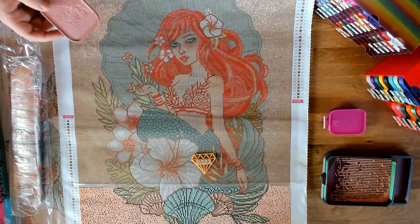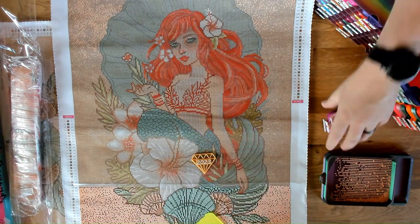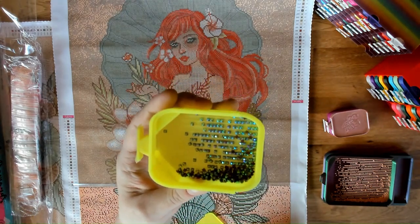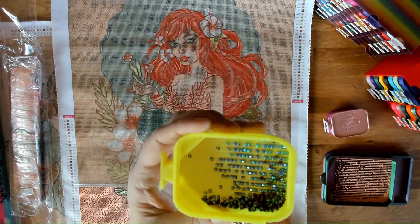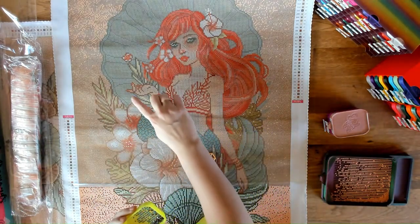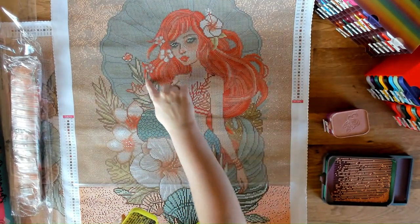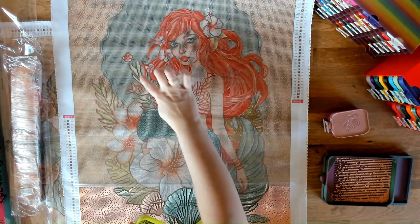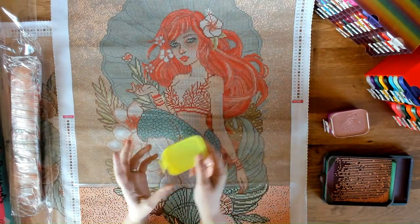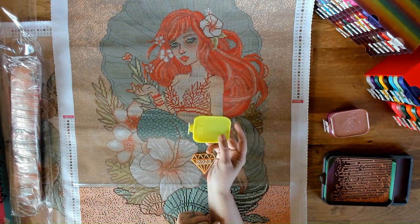The last AB is 918 AB, which I really love — it's like an oil slick color. The browns and black show like an oil slick. This color is going to be in these leaves right here. Those are the three ABs. AB stands for Aurora Borealis, if you've never seen them before. Everyone always likes to see the AB colors.